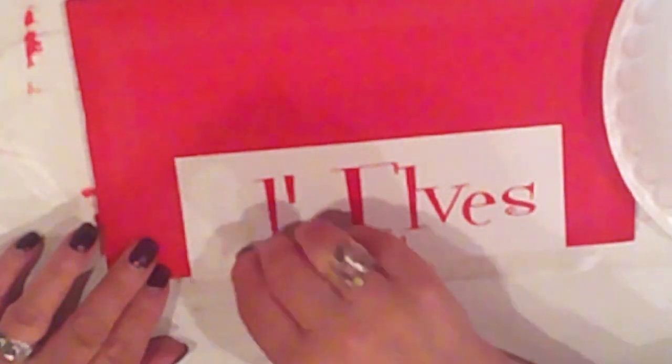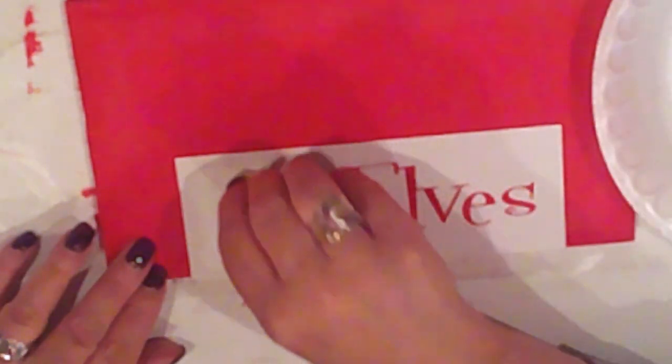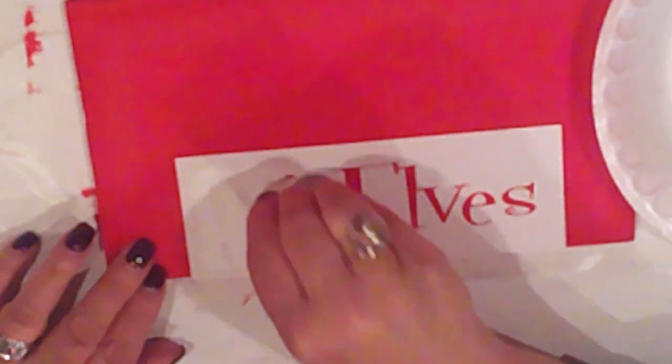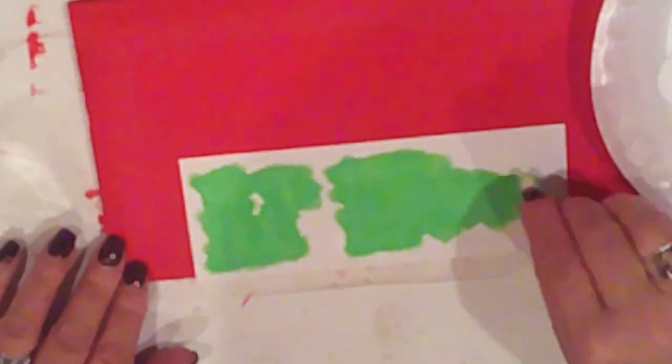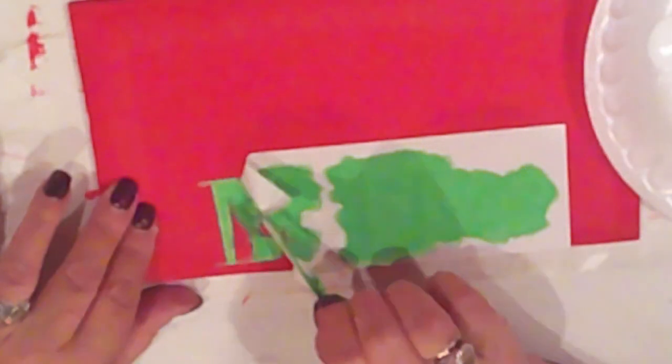Next, I'll paint with white. This will give my final color, parsley, a truer tone, and I'm going to give it two coats of parsley. I'm going to peel off the stencil and weed out all the little pieces.